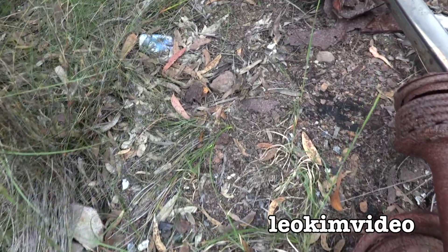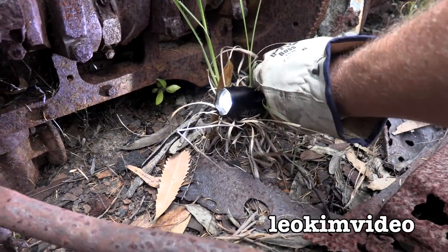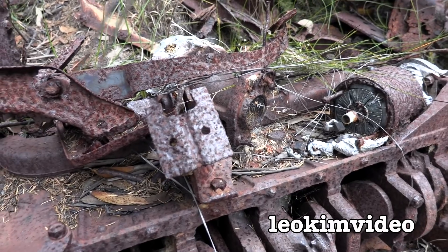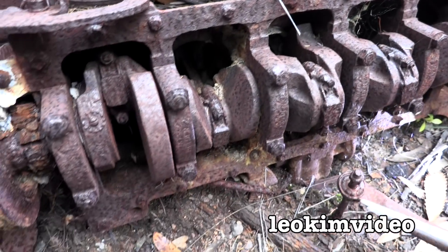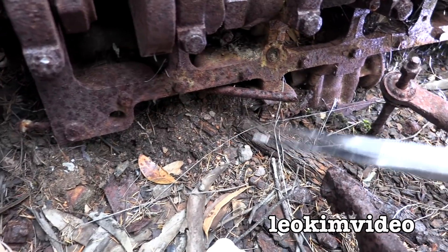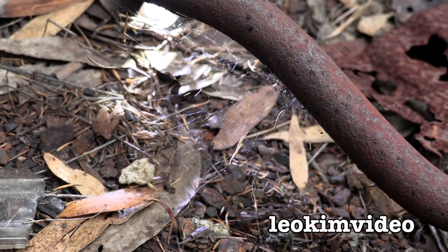The next place we're going to take a look at is the engine over there. I'm always checking the ground to make sure there's nothing that's going to go snappy snappy at me - Australia is full of things that aren't that friendly. Here is the wonderful engine. If I lay a torch in here, it may help me paint a picture. The engine's laying over on its side. This is the exhaust manifold here. I can see spiderweb here. If I come down to where the sump would be, there's actually spiderweb all through here - and I think where I've laid my torch is the best illustration of classic redback spider spiderweb. Yes, it's everywhere.